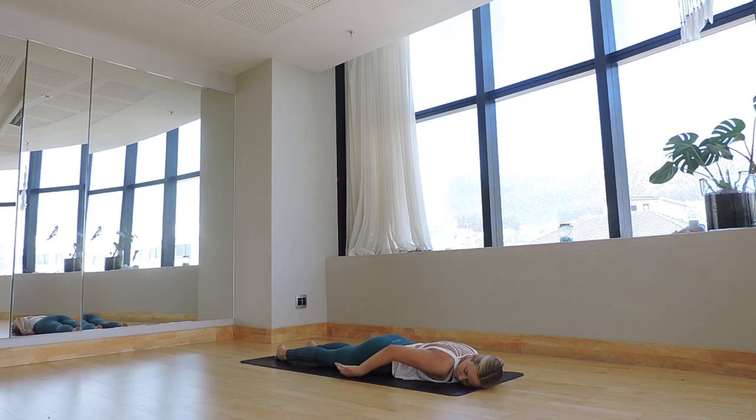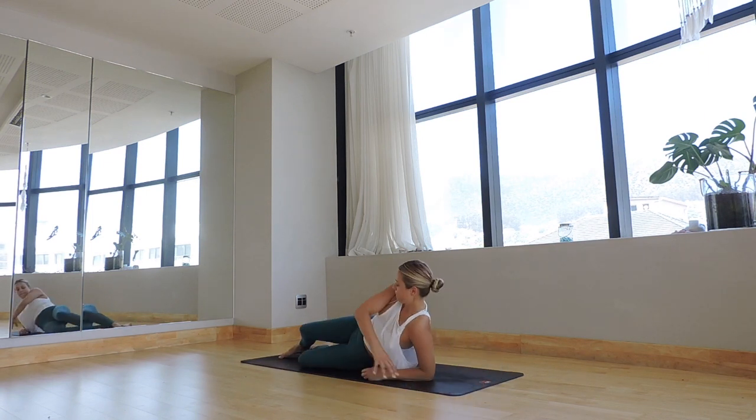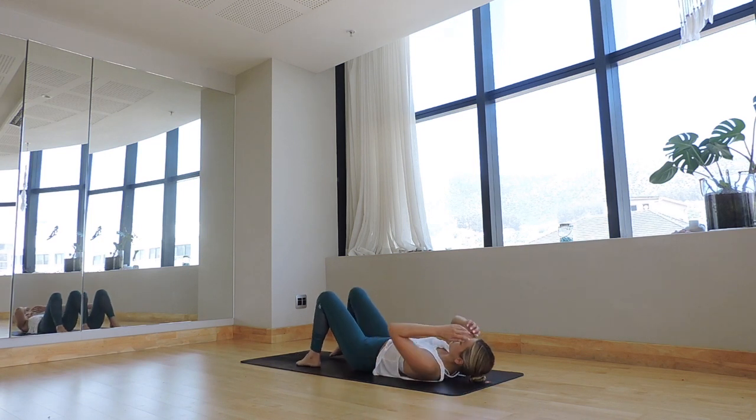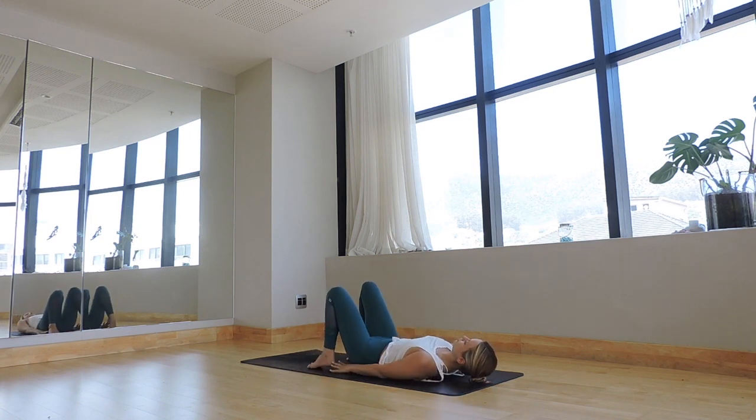Come to roll over and lie down on your back. Have your knees bent and feet hip distance apart. We're still doing back bends, so try not to draw your knees into the chest. We're almost done. Feet are hip distance apart, knees are bent. Press your palms into the mat alongside your body. Middle finger is just able to brush your heels. Pressing into the hands, into the feet.